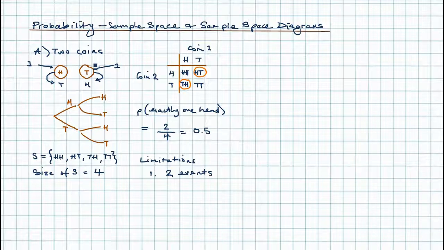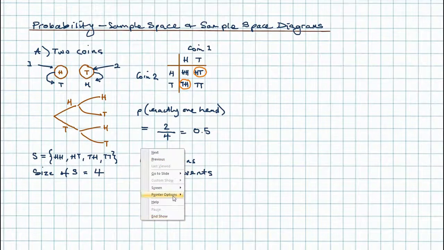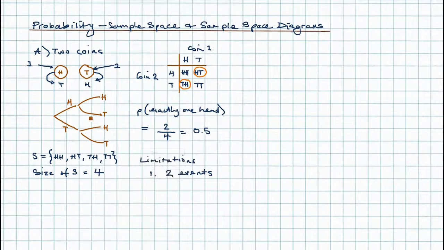So if, for example, we were flipping 3 coins, we would have something like this. It would go like that here, but then on our 3rd flip, our tree diagram would be able to cope with that, but our sample space diagram would have to be 3D if it was going to be able to show all the possible outcomes. So it would have to be, I suppose, a cube. And if there were 4 flips, in other words, it kept bifurcating.